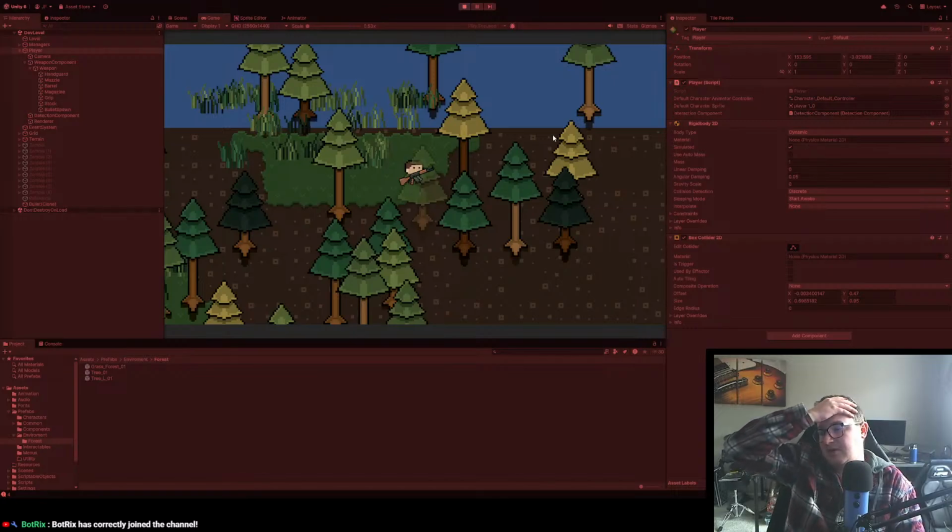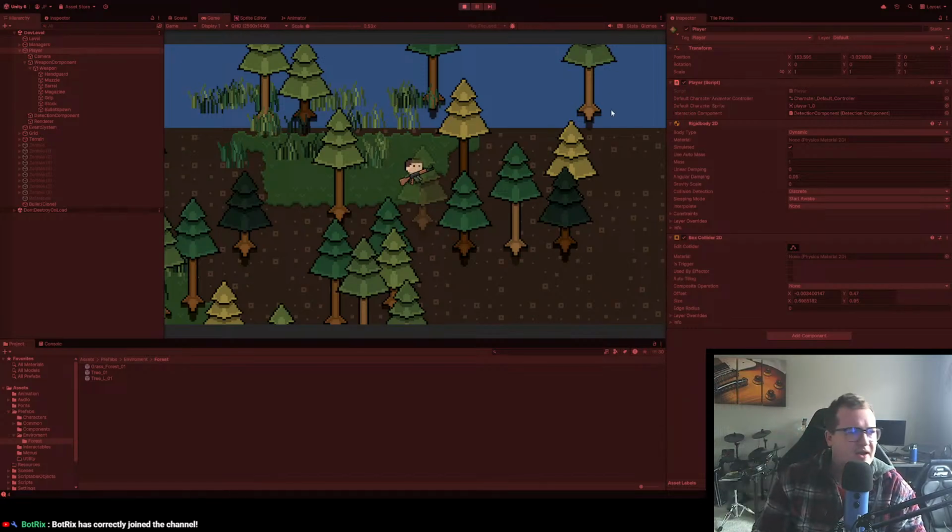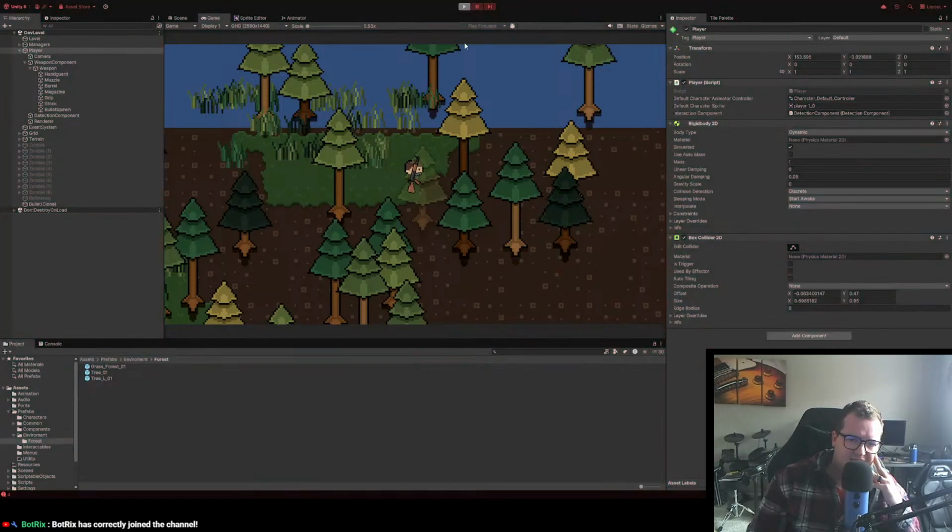Why is the math not working here? While I'm at it, I'm going to take the player spawn and move it way up by 0 so I can see the top of this thing.